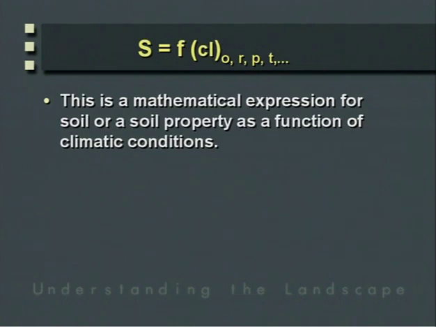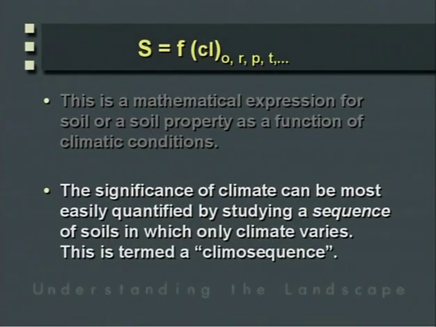The first example looks at soil organic carbon as a function of climatic conditions. In the equation, we see soil as a function of climate, with the other variables held inactive or relatively constant. You need to isolate the climatic variable, evaluate a soil property, and vary climate to see its impact on that specific property. This equation expresses soil carbon as a function of climatic variations, referred to as a climosequence.